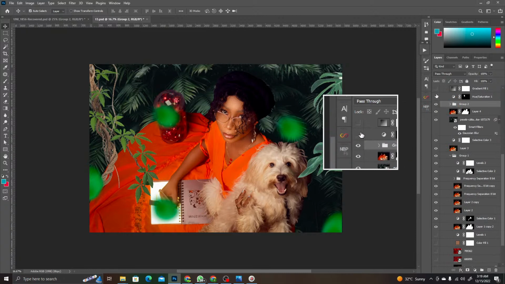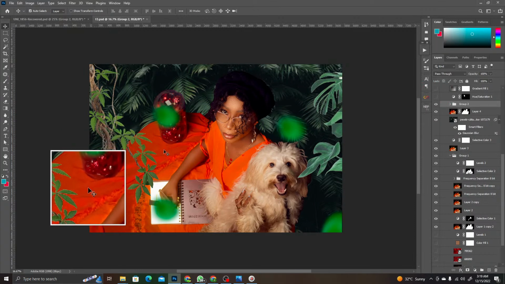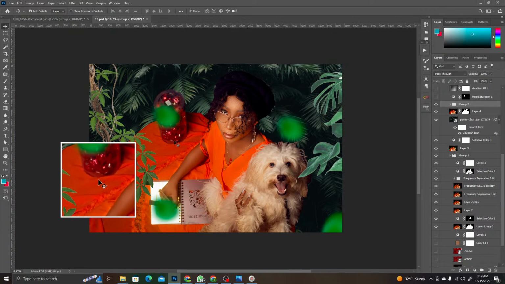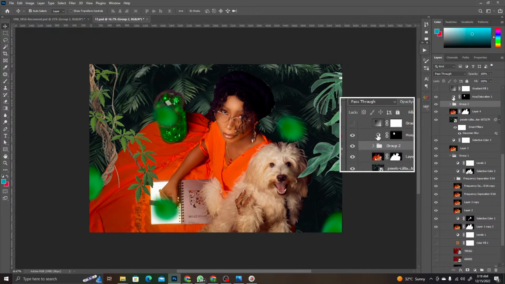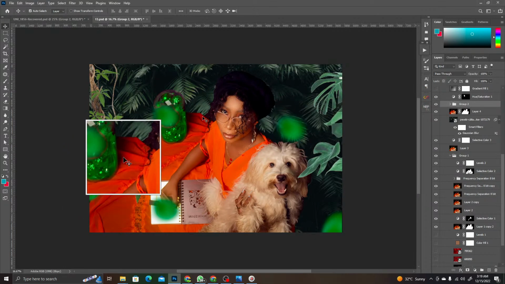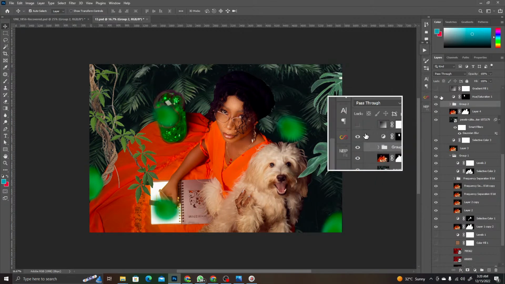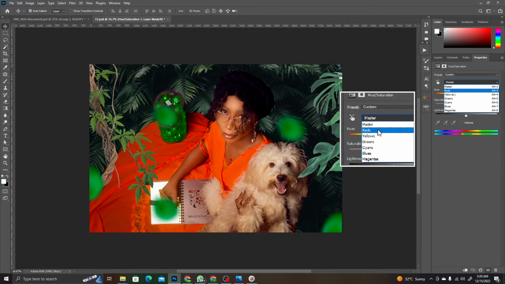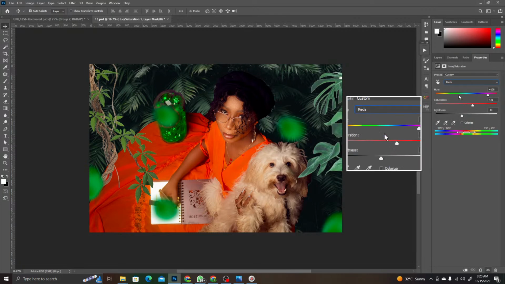Now the next step is the hue and saturation. Now when you look at this one, it is red, okay, and it doesn't bring a blend. You can see this one is pink, right? Yes, or orange, sorry. So orange with red doesn't blend. So what I did is hue and saturation, and I changed the color, so you can see that it blends with the environment. So for hue and saturation, come to the adjustment layer, you choose your hue and saturation. Let me double click and show you what I did. Because it's red, I came to the hue and saturation and I chose red. So you can see that the changes are over here among the red. So that's what I did.